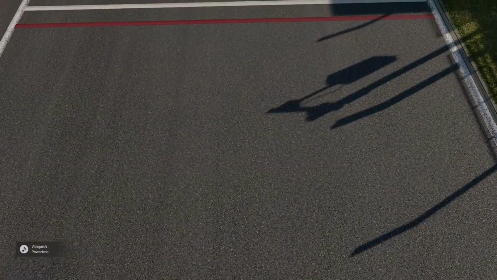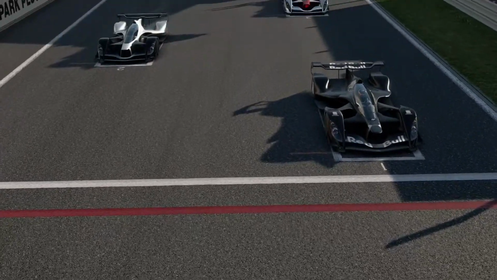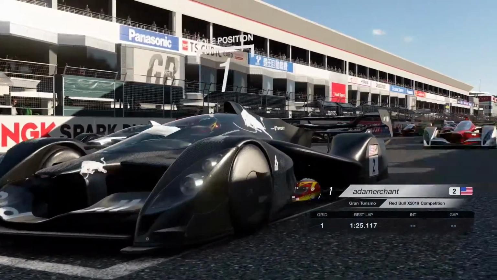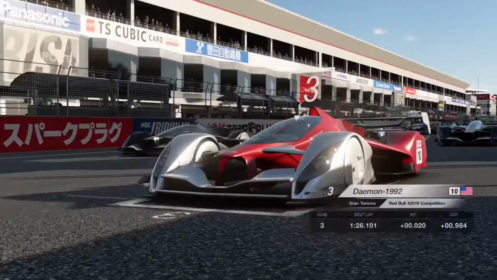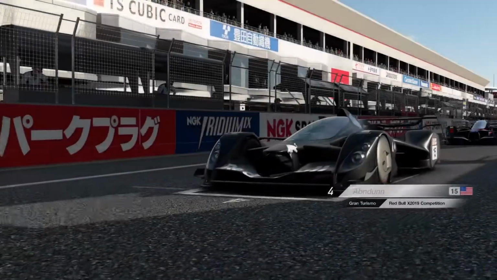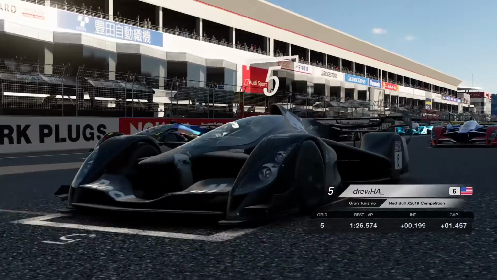Here we go. Looks like it's round 27 of the 2019 Nations Cup on Gran Turismo Sport. Now, it looks like it's time for the Red Bull X2019 to take on the competition. First up is Amateur Champs in first, followed in second place by J-Bird 957. Third place is Damon 1992 with the nice red and white style of the Red Bull X2019. Fourth place is Upton Dunn with a carbon style. Fifth place is Drew HA.